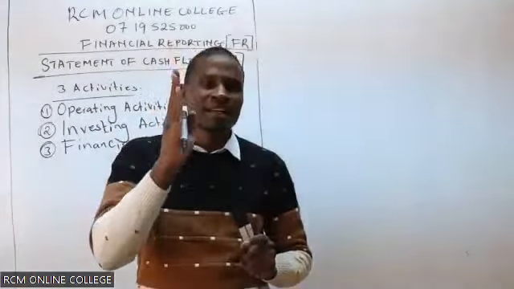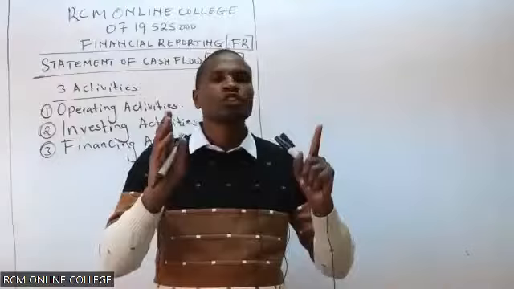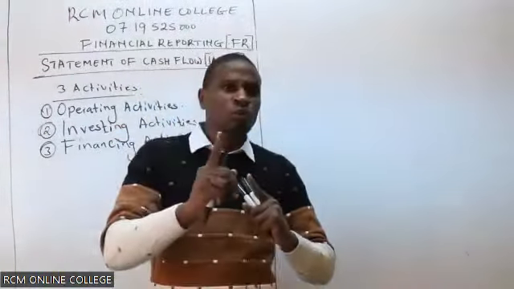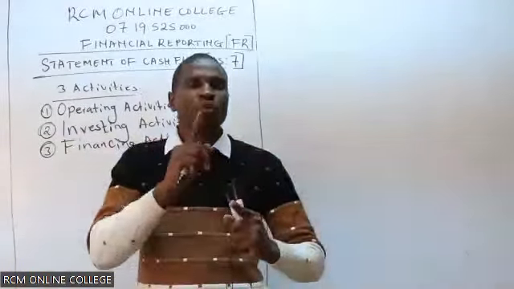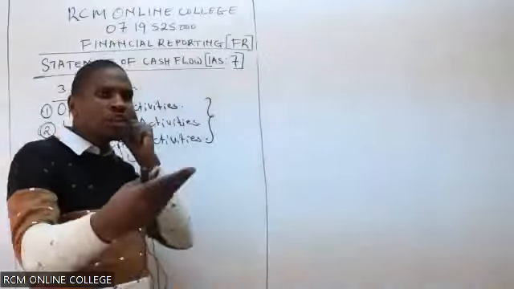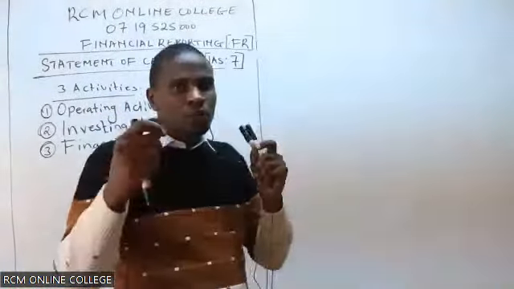That is the major reason for us to prepare the statement of cash flow. And that's why it's called cash flow statement. How is our cash moving out, our cash coming in? So when you borrow a loan, what happened to your cash? I know that is a liability. Yes, it is a liability. But what happened to the cash?